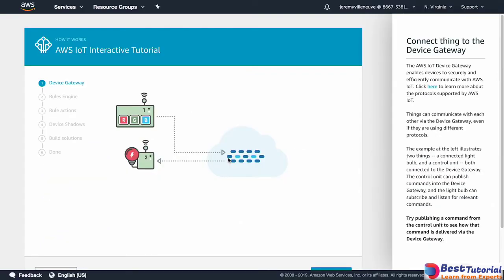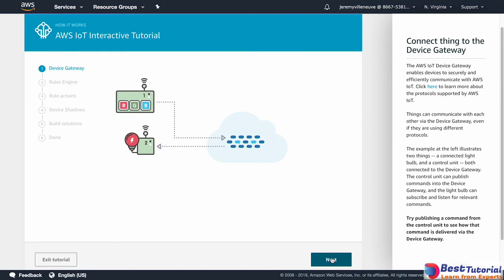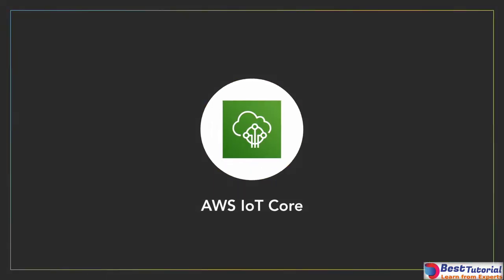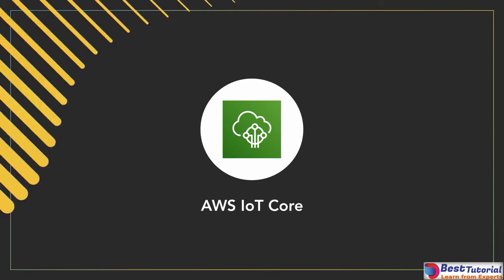If you already have a device picked out, then you'll need to start collecting data from that device and controlling it while it's in the field. And some of these devices may use cellular connections that are unreliable, or the device may simply be off when you try to send commands to it. So it gets really difficult when designing your own software to manage the state of all the devices in the field. Just because you sent a command from the server to tell the light to turn on doesn't mean it really turned on. AWS IoT Core gives you a set of services that helps you manage a lot of devices.